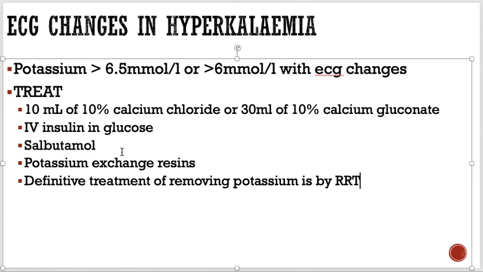So what is renal replacement therapy? Of course, we can put the patient on dialysis, whether hemodialysis, hemofiltration or peritoneal dialysis, whatever. All these are renal replacement therapies. So if these things we already talked about are not working, we transfer the patient to the renal team or the nephrology team, because they are the ones who can give renal replacement therapy.